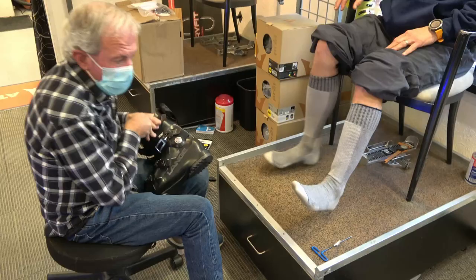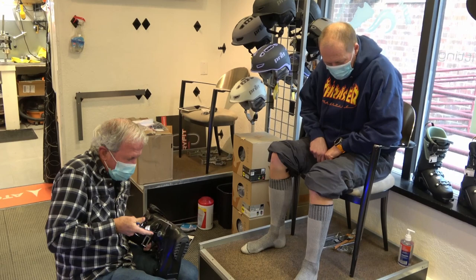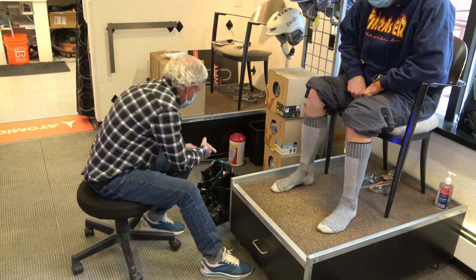So Justin had a serious injury several years ago, shattered spiral fractured his lower leg, so we've got not only an alignment issue, but a leg shaft discrepancy. We're going to see if we can help him out. Get ready for those.